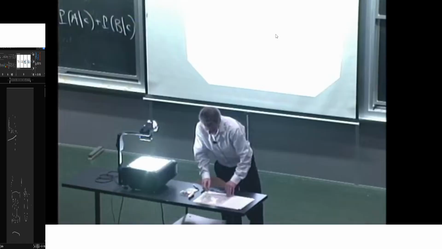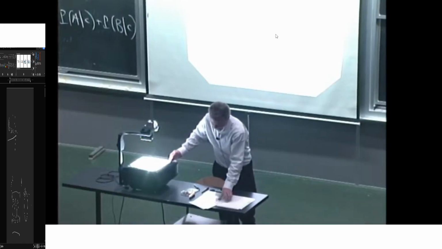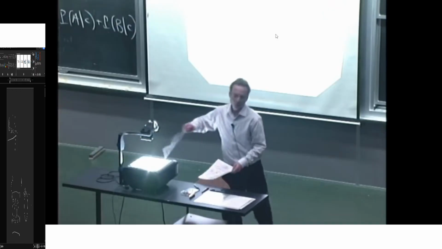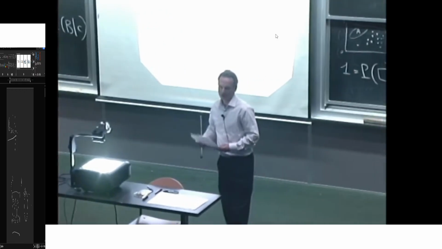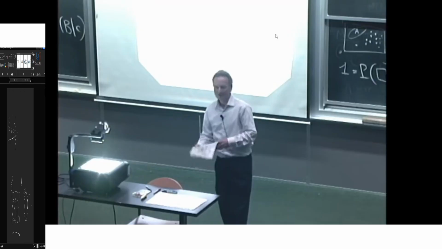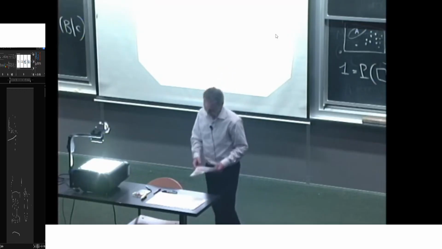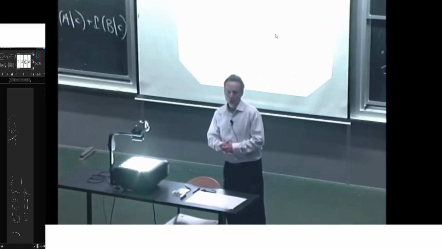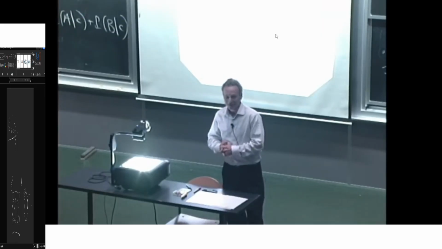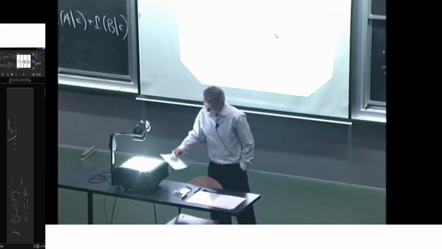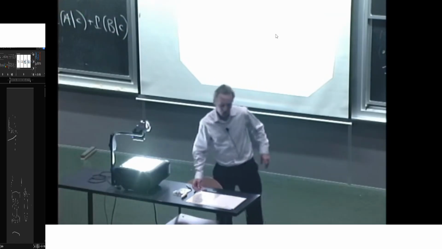So conditional probabilities are sometimes counterintuitive in terms of the answers that they give. And you can make similar stories about doctors interpreting the results of tests. So you tested positive for a certain disease. Does it mean that you necessarily have the disease? No. If that disease has been eradicated from the face of the earth, testing positive doesn't mean that you have the disease, even if the test was designed to be a pretty good one. So unfortunately, doctors do get it wrong sometimes, and the reasoning in such situations is pretty subtle.